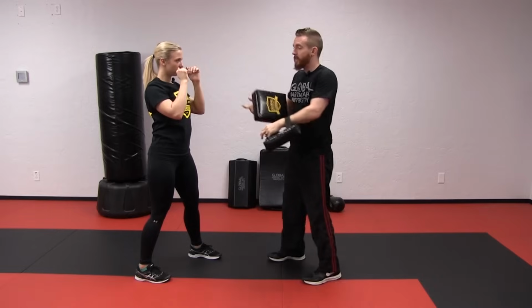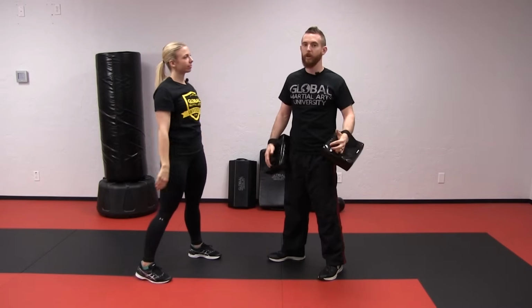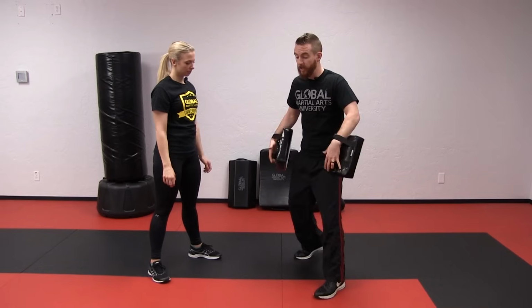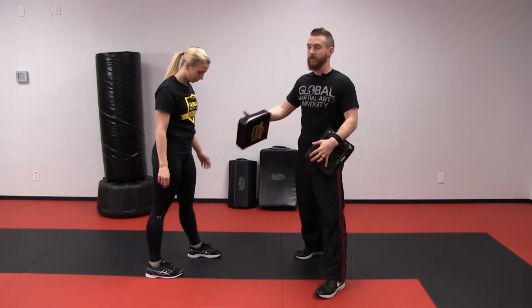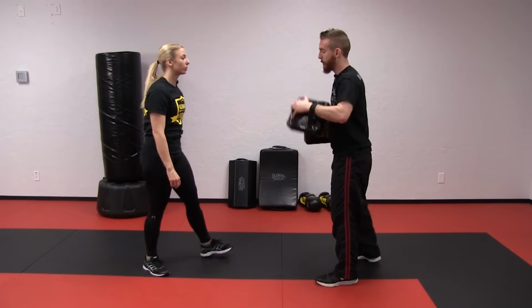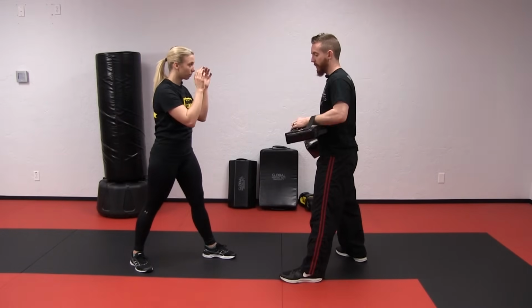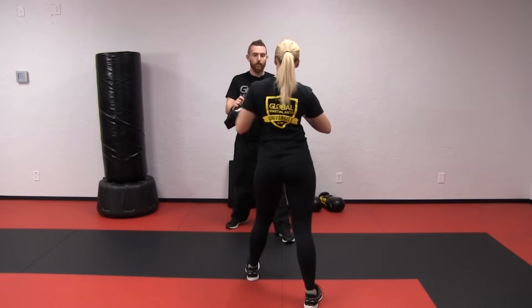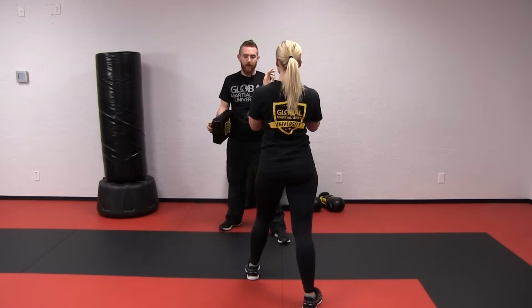Okay, so if she was wanting to demonstrate to an instructor in a distance learning program, she would need to explain a couple of things like, hey, I want to make sure that my feet are shoulders width apart, and then she's going to want to show me at several different angles. So as her training partner, I'm going to be here. We've showed a couple of times there, so now let's go face this direction. So that way we can get a great view of her shoulders, make sure she's rotating enough.